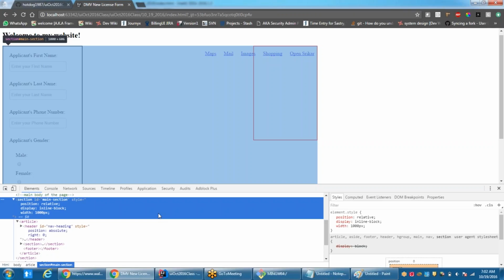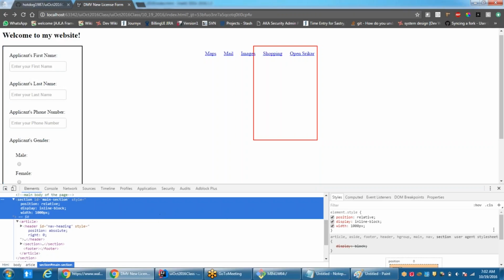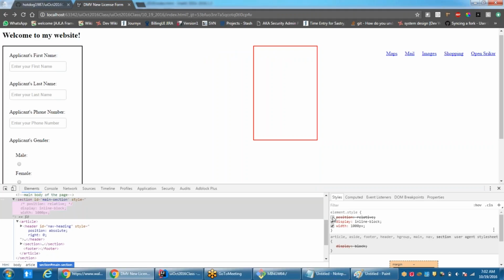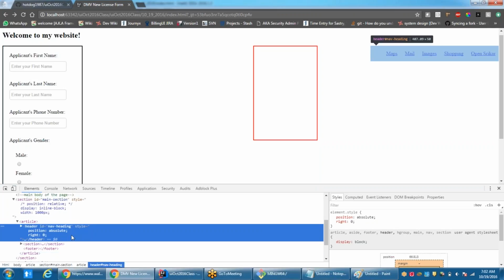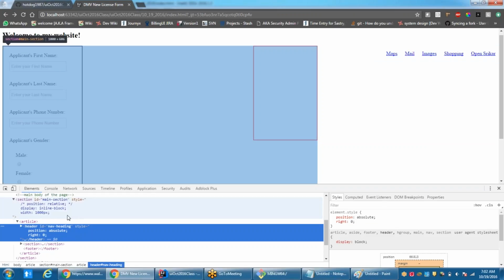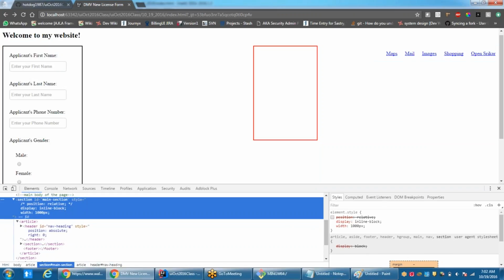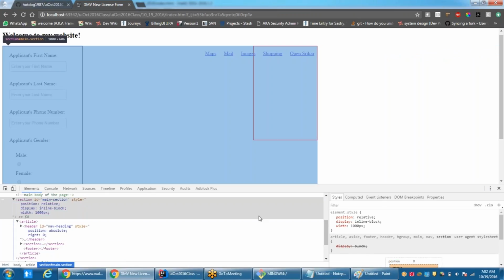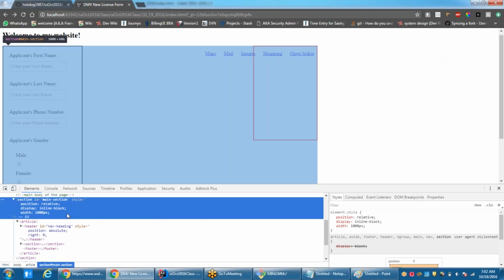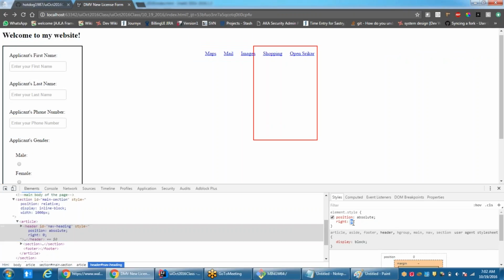Now, if I don't say relative, the header goes to the complete right. It goes to the body. It applies position absolute and right 0 to the body, and I don't want that. I want it within that section. So I'll make the position of that section relative, and then right will have some value, increasing to 100 pixels, let's say.